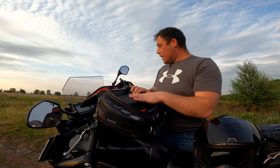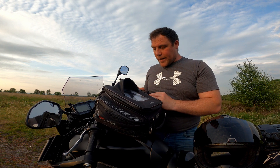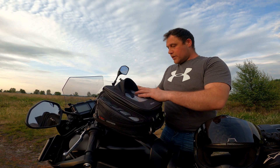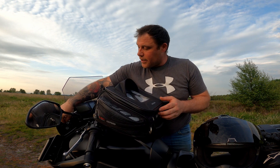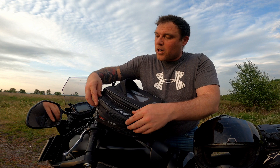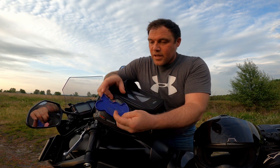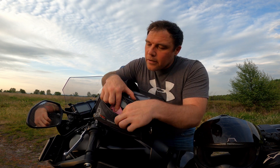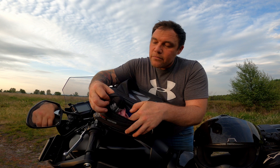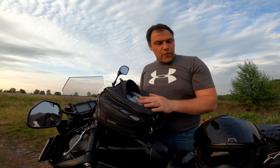Just wallet and camera stuff in there. Never use that top pocket for nothing. Charging cables and normal plug with USB if you need it — I'll plug it into the bike anyway if I'm charging my phone. So I've got constant power. And you've got to take one of these unless you've got one of them foot things on your stand. And the visor wipes — a little can of visor wipes and a little microfiber towel. That's it.